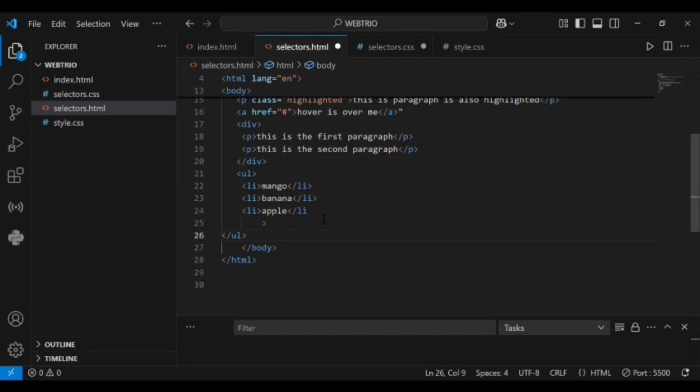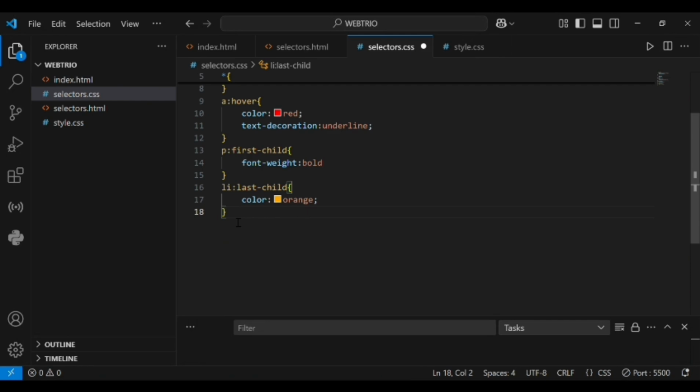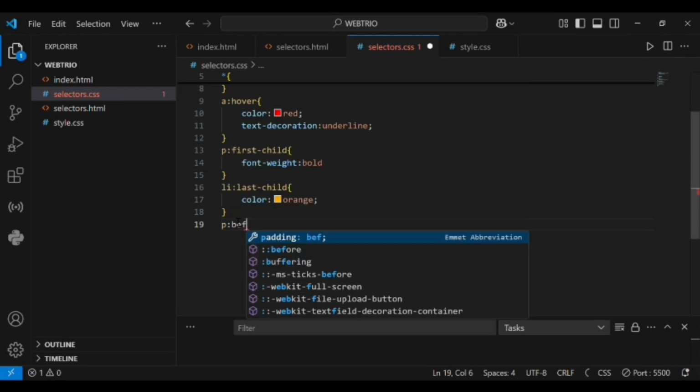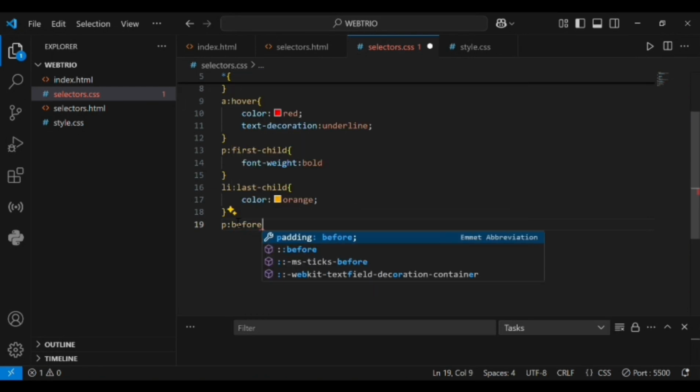Now we are discussing the before and after pseudo class elements. Let's take another paragraph tag as an example and write some text in it, like this is the paragraph, and save this and go to selectors.css file and p::before and open the curly braces.